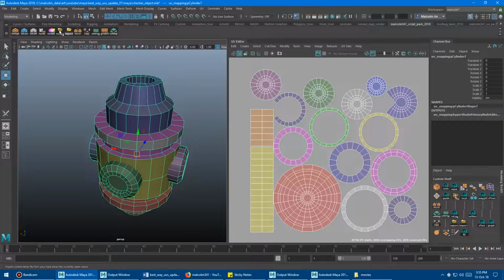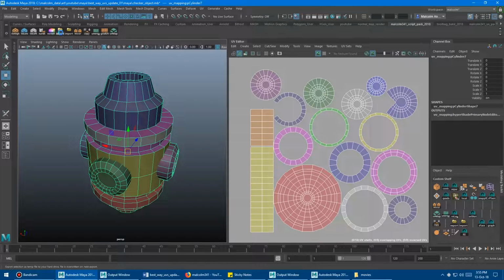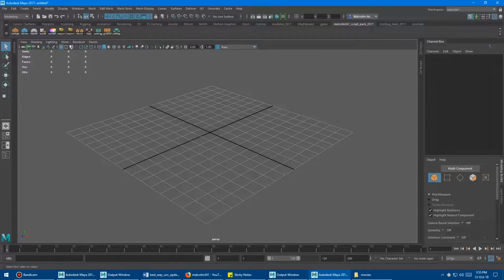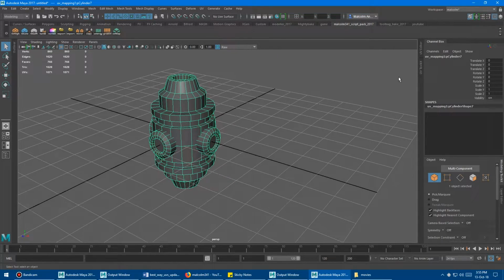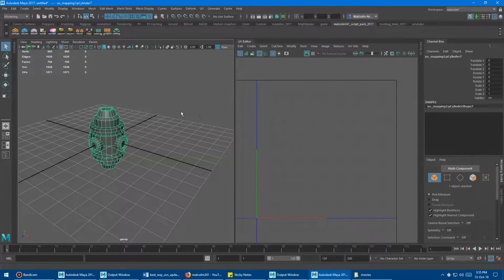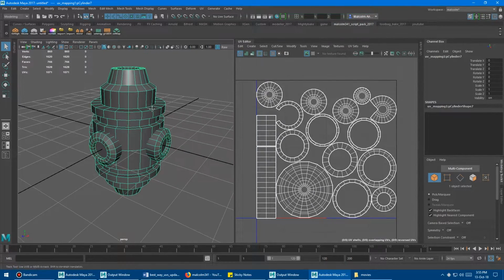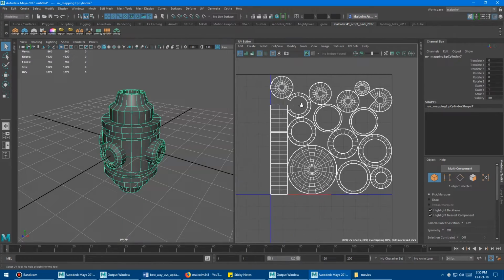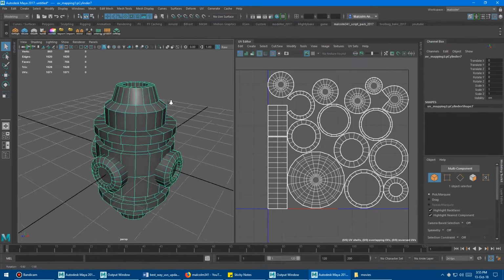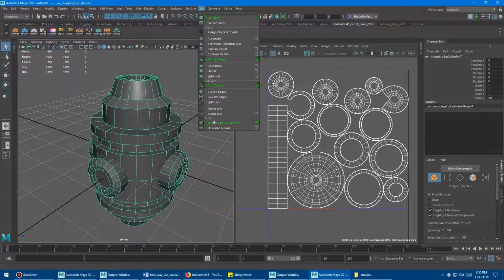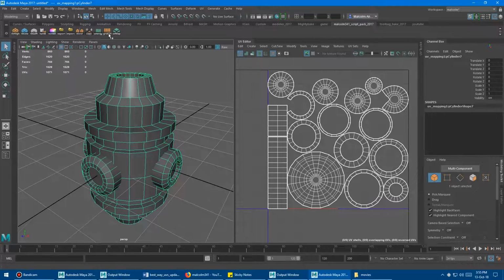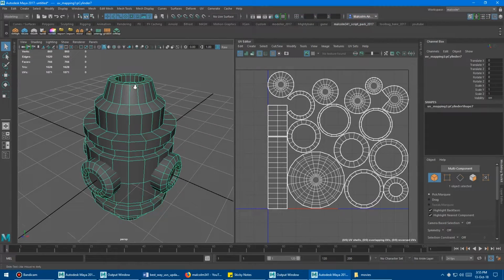So I'm going to use my script here to export this file. And then I'm going to go over into Maya 2017 and use my script to import that file. Okay, so there's our same asset there. Let's open up the UV editor. This is weird. I haven't used Maya 2017 in a while, so it's configured in a strange, different looking way that I'm not used to. But basically, you go into UVs, same as 2018, and you'll see there it is, the 3D cut and sew tool. And so the script should work as well there.